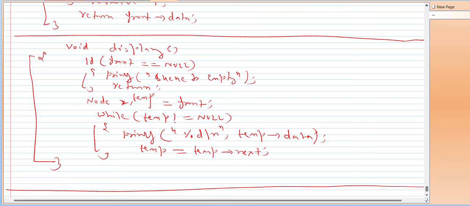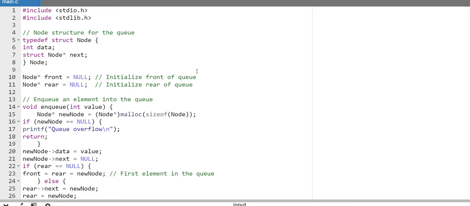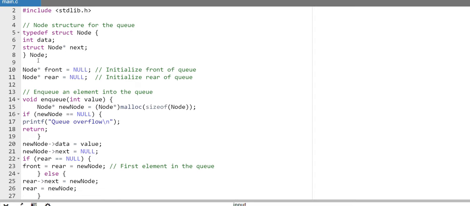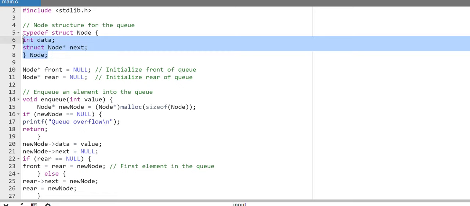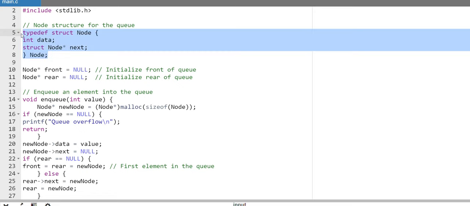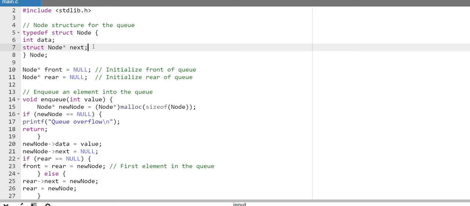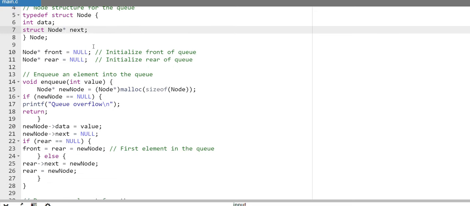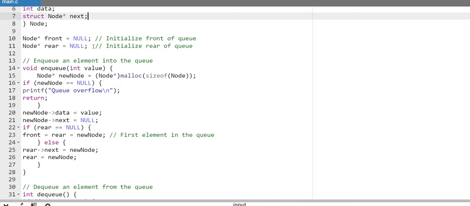Now let's run this program in our online compiler. In order to save time, I have already written the code here. Like we just discussed, the code is exactly the same. This is the structure of our node, which contains a data variable and the node pointer. Then we define two pointers, front and rear, initialized with the null pointer.